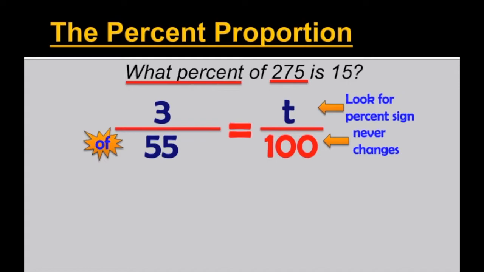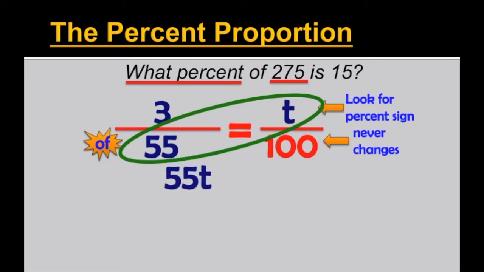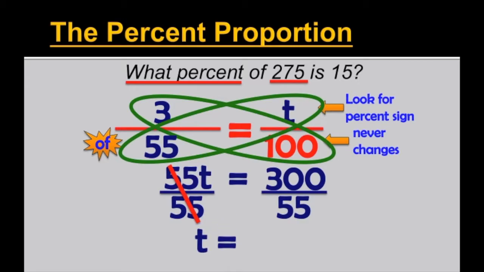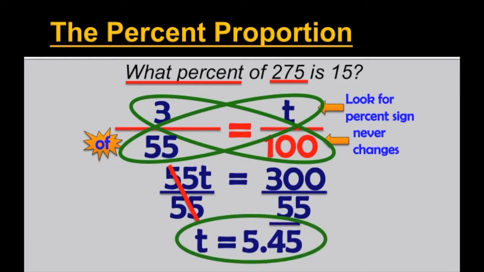So now that I have my fraction reduced, I can just cross multiply then divide, the regular process for solving a proportion. So first I'm going to multiply 55 times t. That's going to give me 55t. Then I'll bring down my equal sign. And then I'll cross multiply the other way, 100 times 3, and that gives me 300. So now I've got 55t equals 300. Well, how do I get my variable by itself? I have to divide both sides by 55. My 55s will cancel, and that will leave me with t. Bring down my equal sign. And what's 300 divided by 55? That's going to be 5.45 repeating.